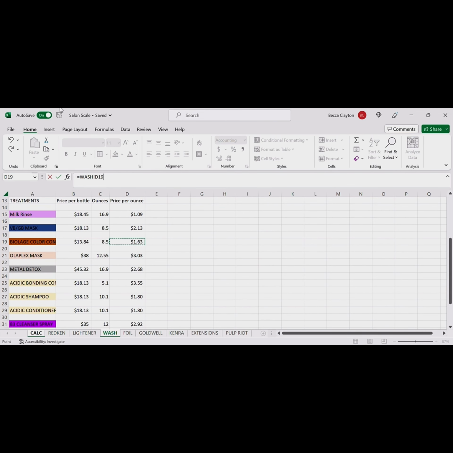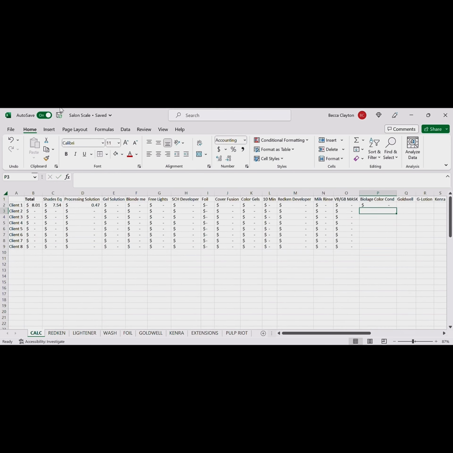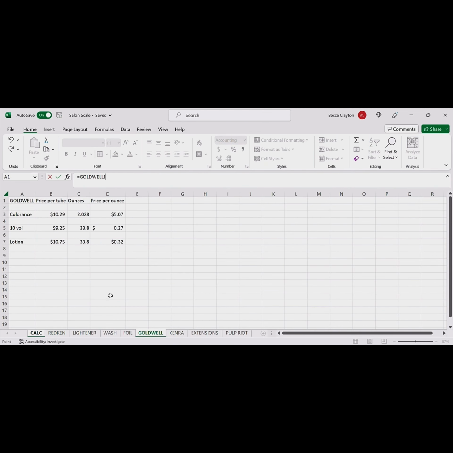I'm going to go to that section that has that specific thing in it. I'm going to click on price per ounce, and that will select the column D in row 19. Then I will times it by 0. The reason I'm timesing it by 0 is because I want it to be a constant, consistent formula. Then I drag that formula all the way down, so if I enter in client 2 or 7 the same amount, the same number, it is going to give me the same result. That way, each time I'm going in and entering that I used 0.75 ounces, I don't need to go and get these formulas reset.